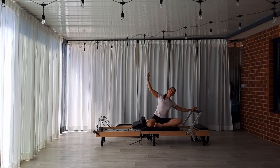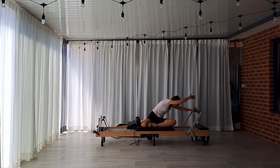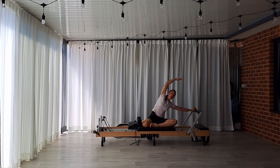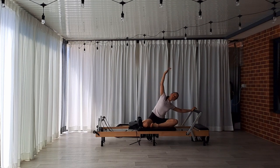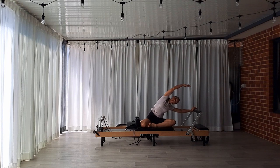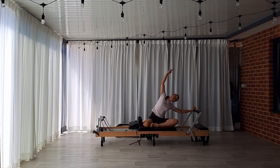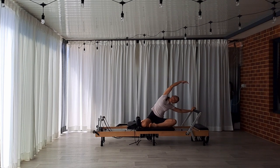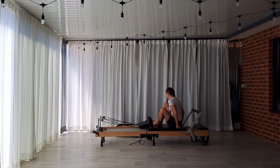Gently going over. Twist to face down with that chest. Twist to face forward and slowly coming up. Two normal ones. Gently coming up. And gently coming back up. Then we're going to turn to face the other way.